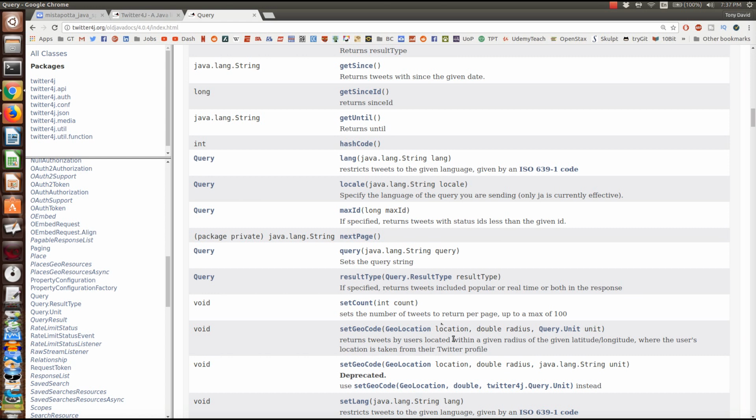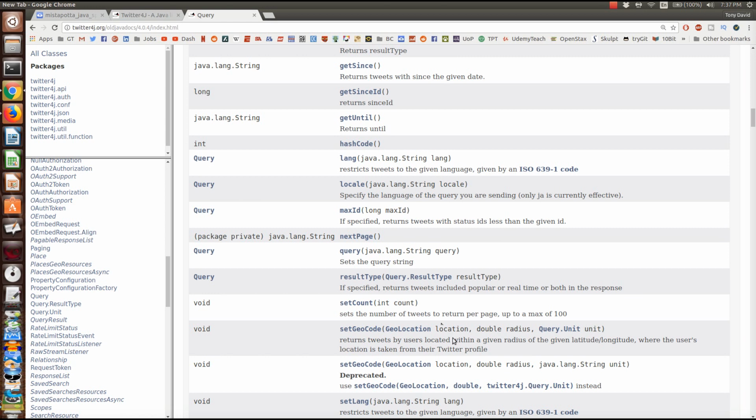But almost every major website does this. Facebook has an API, Instagram has an API, Snapchat has an API, eBay has an API, YouTube has an API. All of those different websites that you use have an API so that apps can be written, so that programs can be written to interact with it. So that's what we're going to be doing in today's video.